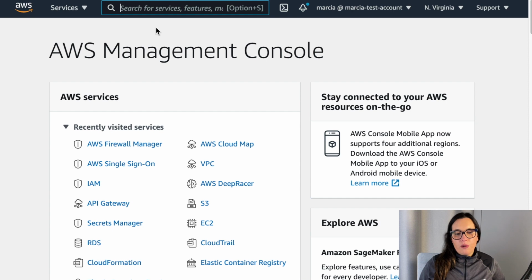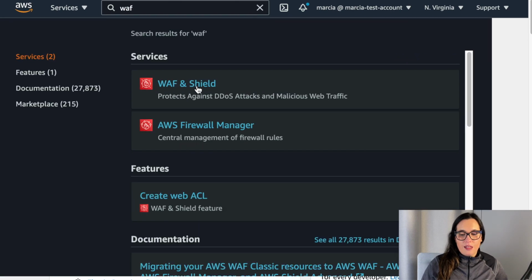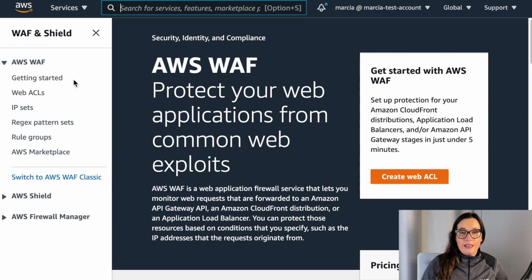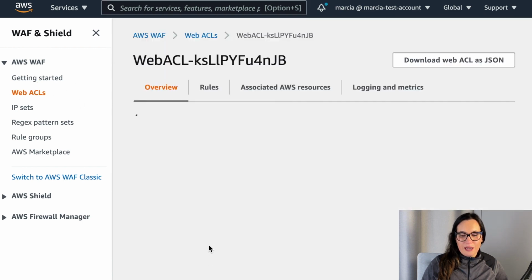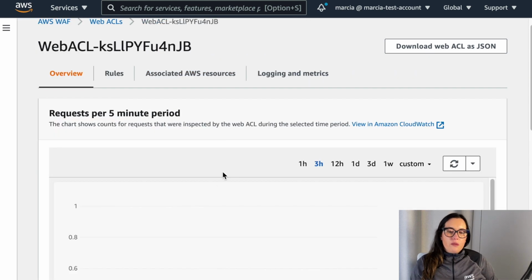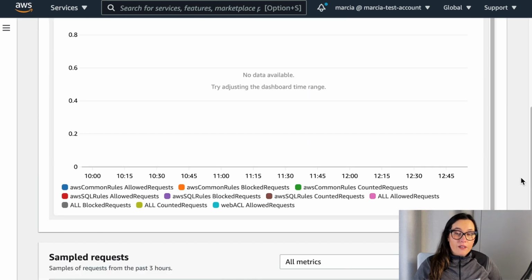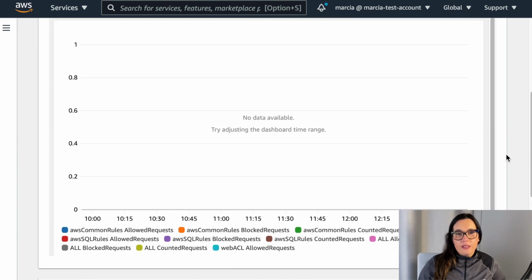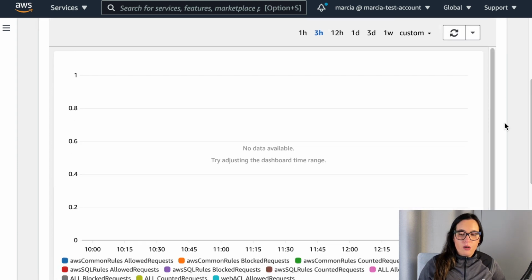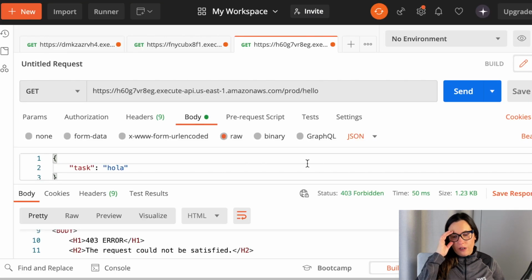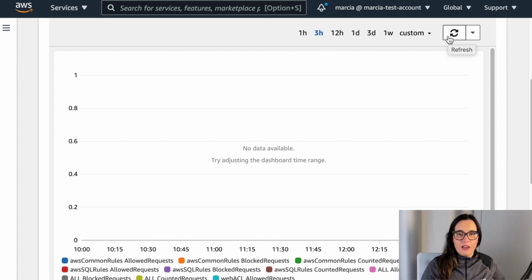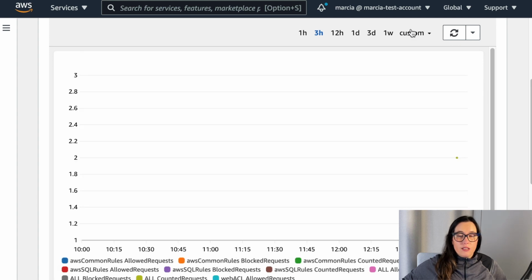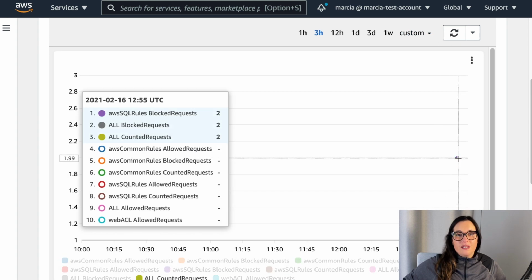So if we go back to our AWS console and we check the firewall, I will open the right one and we can see what is available for us. We go here and the first thing we see is a graph showing us the requests in the last period of time. This request goes every 5 minutes. That's the kind of granularity, and we need to wait a little bit for CloudWatch metrics to refresh, but after a little moment you will start seeing changes in the table with the forbidden requests that we sent.